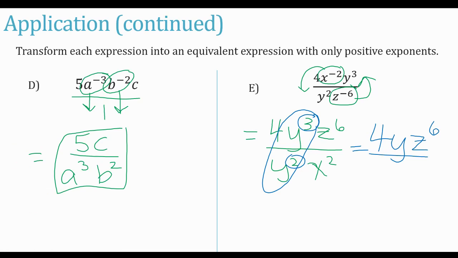Now this, because we subtracted those exponents, we don't have this y in the denominator anymore. So then the only thing left in the denominator is this x squared. Now from there, we're not able to simplify anything else. We don't have any negative exponents, so we know that we're done. So the moral of this lesson is whatever has a negative exponent, cross the line, change the sign.